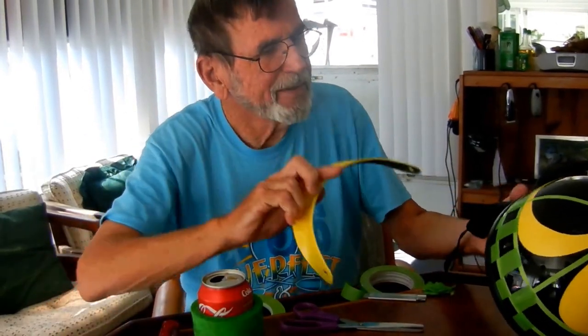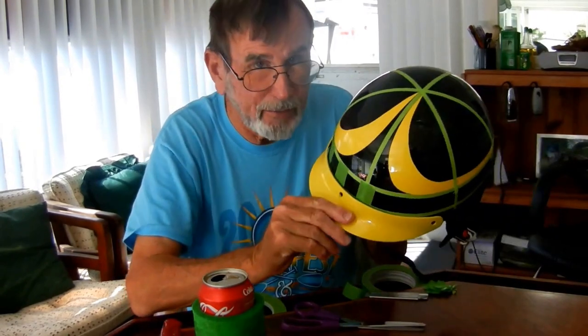Hello, that's what I'm doing. Creating my new helmet. I really don't like this style of helmet. That's why if I mess this up, it'll be good practice. But anyway, it seems to be coming along pretty good. I got my yellow on, and now I'm working on putting in the checkered flag scheme. I don't know whether to go with yellow and black or to go with white and black. I think the white would be better. So I'm gonna try it. If I don't like it, well, we'll have to go back to yellow.